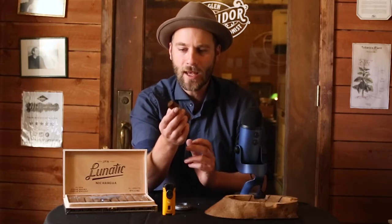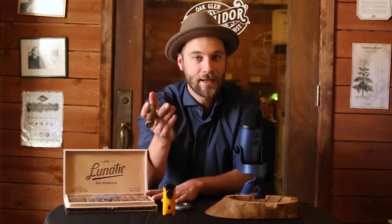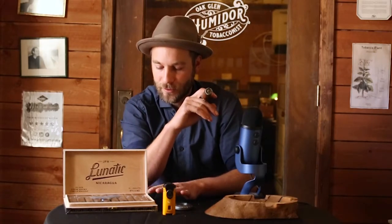Here we are in the last third. A lot of that sweetness is coming more forward, some of that spice is moving back. It is not essentially a pepper spice, but there is a spicy tingling amount to it. I am also getting that cream element working in conjunction. It is definitely on the stronger side — I am going to say medium-plus to full right now. Burn line seems to be holding up, and that tapered end that had a tight draw has completely opened up as I continued to smoke it. I love the El Lajuito size — that 60 gauge with tapered ends just feels really comfortable in the hand, and it is a lengthy cigar. The size is almost deceiving; you think it would be a quick smoke, but it is very slow burning.